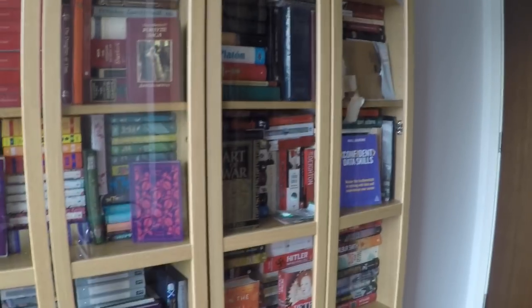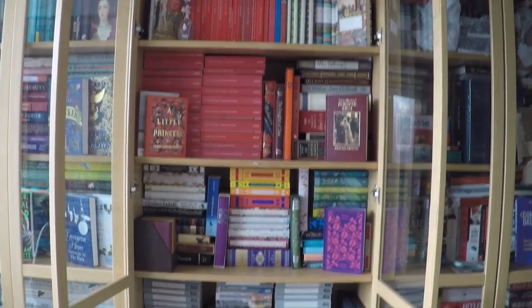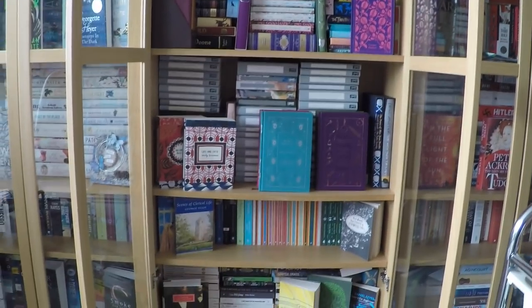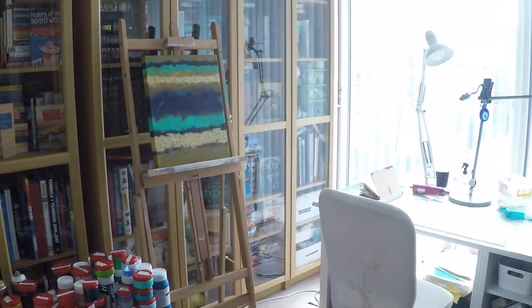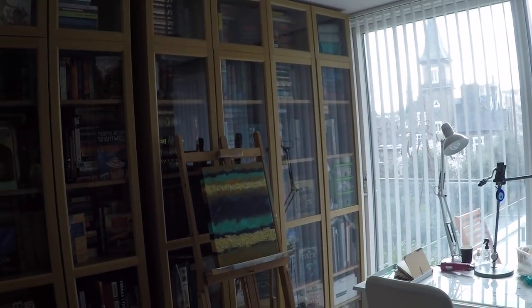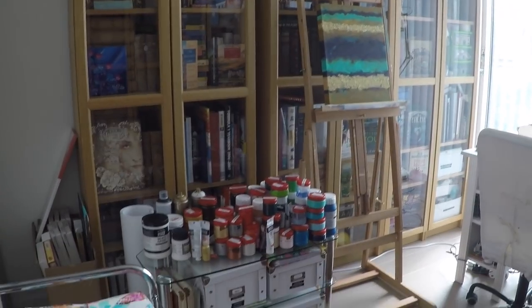And this is only one wall here. So I open one door, and these are beautiful classics that I collect, just to look at one shelf. And if we look at the left side of the table, again, these are all books from ceiling to floor, and in front of them I have my easel and stuff.